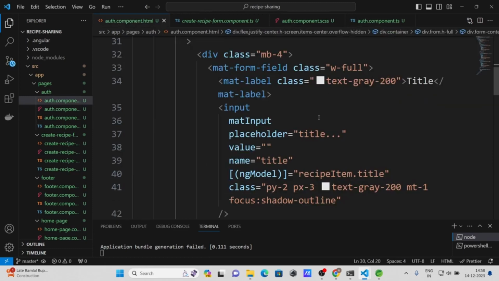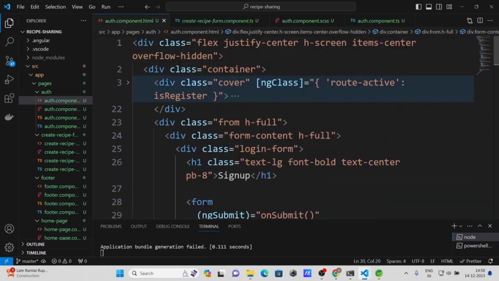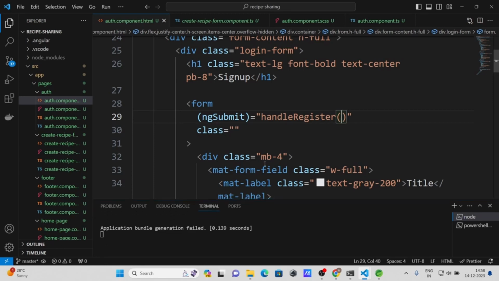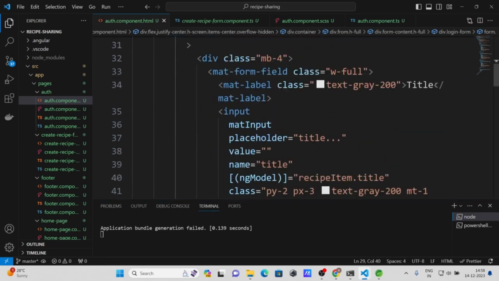Now let's go to here, and here guys, as you can see, we have given on submit, so we don't need to give here on submit. Instead of, we need to give here handle register. Okay, and now we need to change all this value as well.